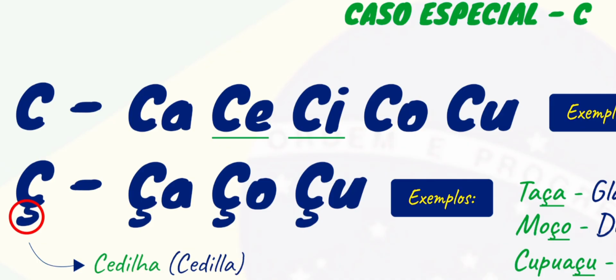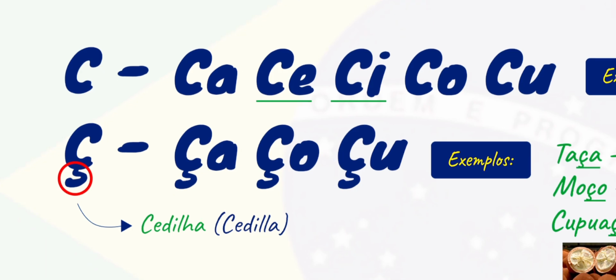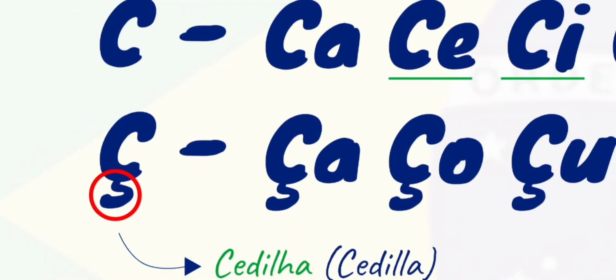And the Ç, I need to focus on pronouncing Portuguese. So the Ç has a special signal. It's not considered an accent in Portuguese. It's a signal, and only C has the signal. That's cedilha, called cedilha. And what does this signal do? The signal represents when the C has the sound similar to English.